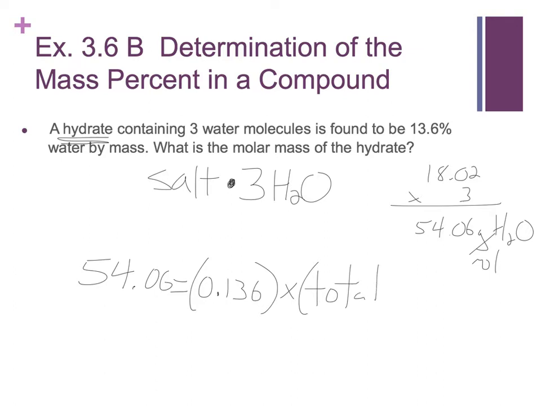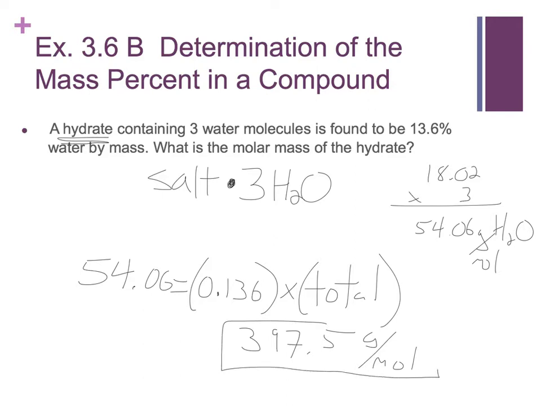So again, you don't have to think in fancy formulas, you just have to think a little bit. You know how percentages work? They're talking about mass percents in this case. Sometimes we'll talk about mole percents. Sometimes we'll do it in fractions. We're going to do various sorts of things throughout the year. You don't need to memorize the formulas. Percent yield, it's like how much you get in a lab. It's just a little bit of logic. 13.6% of the total is going to give us 3 water molecules.